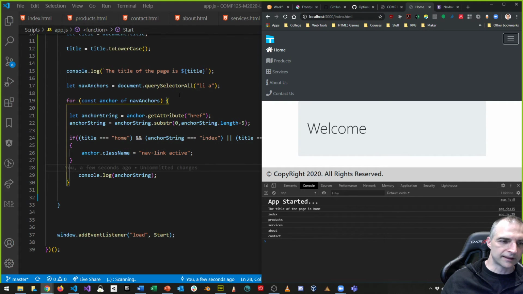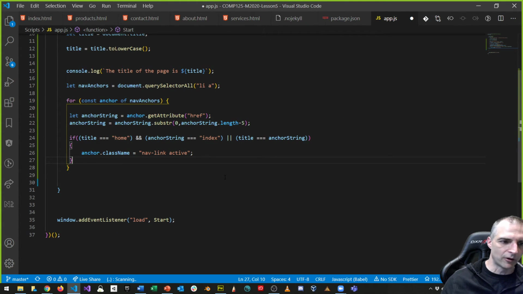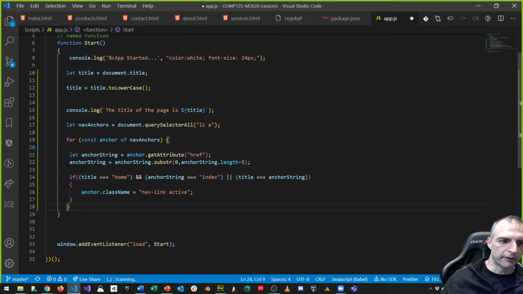First, we target. That's the first thing we do. So we say, hey, let's find it, and we found it with query selector all. That was the way we did it. We found all of them. Now I don't need to print all of them out here in the console. I don't need to print any of them anymore. That was my debug, right? I can even not show the title part anymore, although I will.